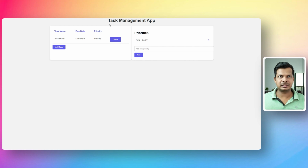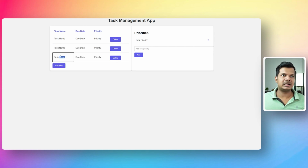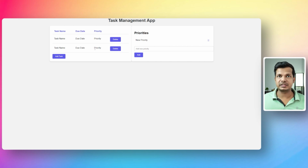So straight away, I can see that it has not taken into account the part of the prompt where I mentioned I don't want any card-like designs. It's actually a card-like design. So anyway, let's see if it works at all. Let's add task. We can change the name. Okay. So that works. I can delete it. This part has worked with every single model. So that was never a big worry. This is the portion that needs to be checked.